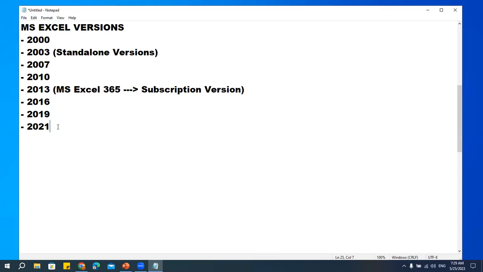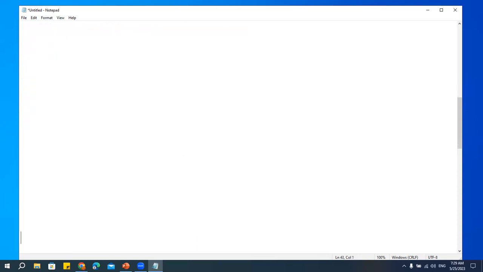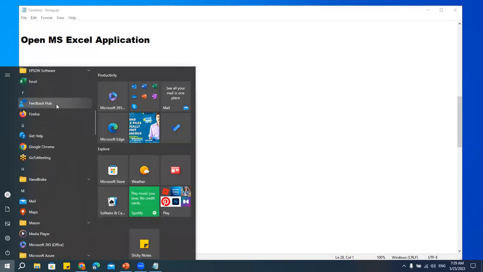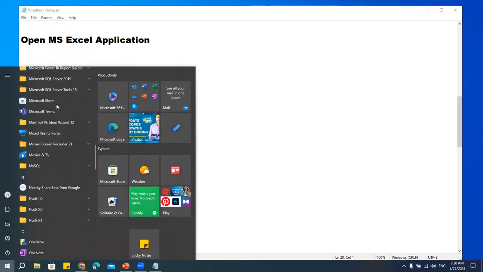Okay. Right. Now let's see how our Excel looks. Now we'll see how to open the MS Excel application. I know this is a very simple thing. Everyone knows how to open this, but still I'll tell you professionally how you should start opening it. People go to the start button and start searching. I don't have this habit actually. They keep searching like this.